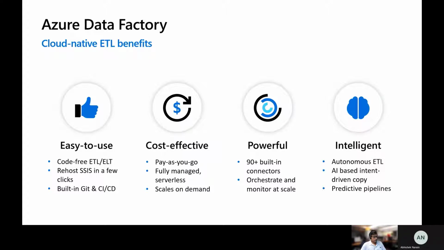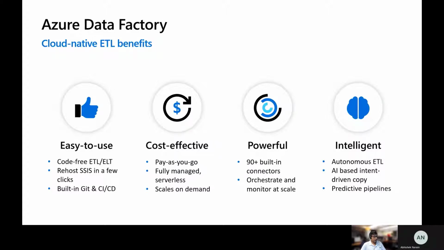You can also rehost your SSIS packages in case you have a lot of SSIS packages and you want to continue using them on Azure, but do not want to get into management of the infrastructure. You can let ADF manage those SSIS packages as well, and simply rehost them in Azure Data Factory.